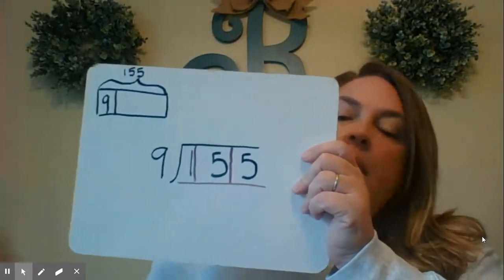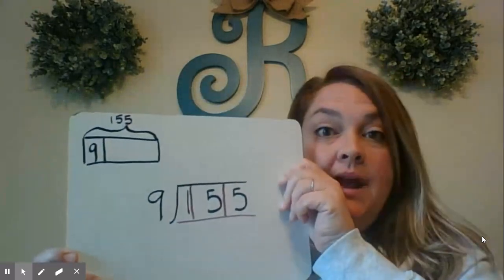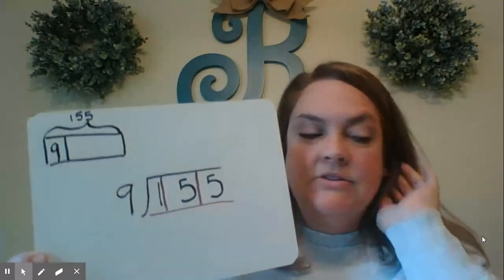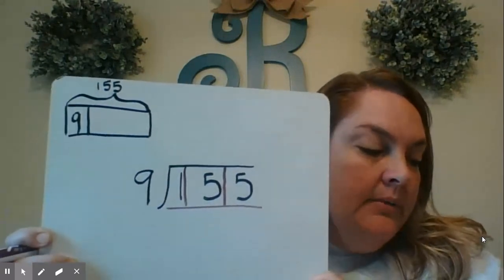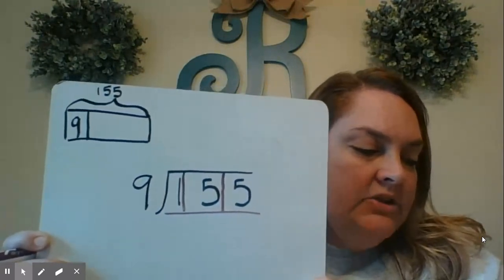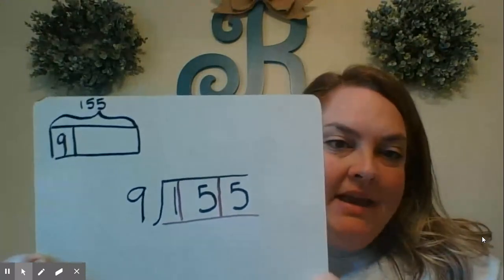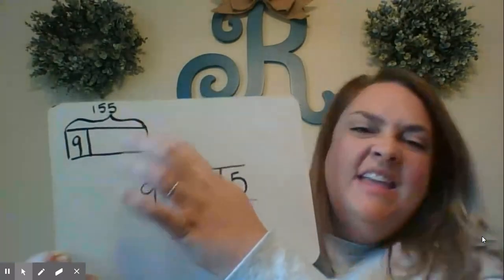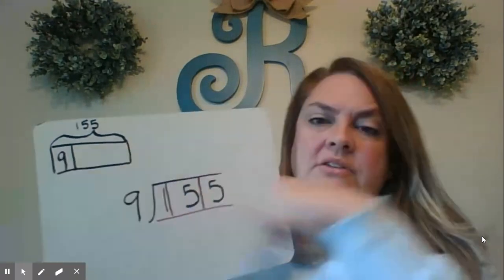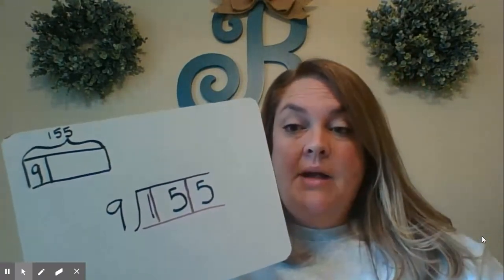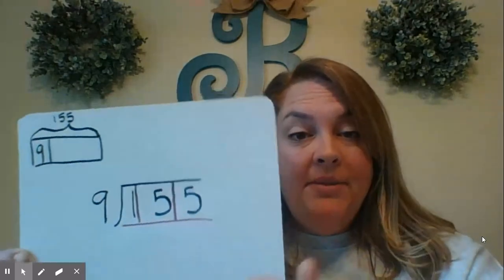So looking at this, up in the corner, Mr. Bennett, our PE teacher, has 155 meters of volleyball netting. He wants to know how many nets he can make if each court requires 9 meters of the netting. So I know we're not breaking it into 9 parts, so I didn't put the 9 parts on here, but each net requires 9 meters of netting. So we need to know how many courts he can make for you guys to play volleyball in PE class.